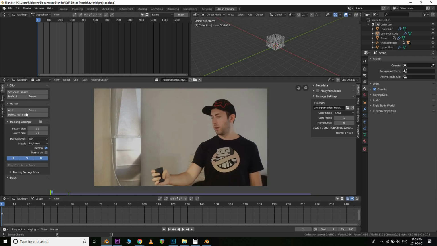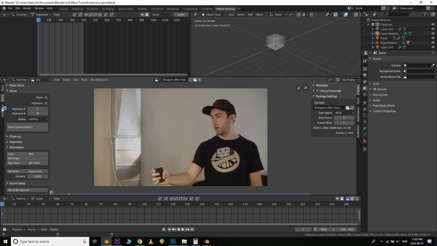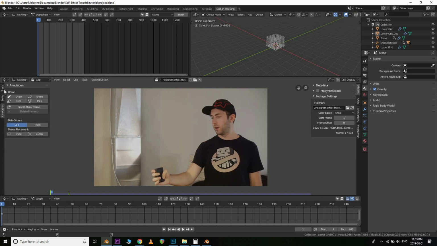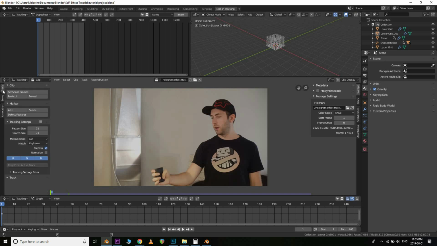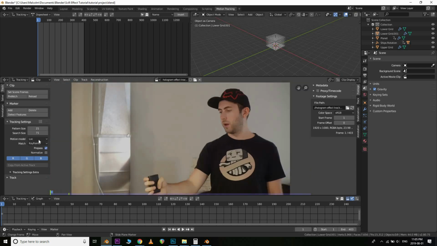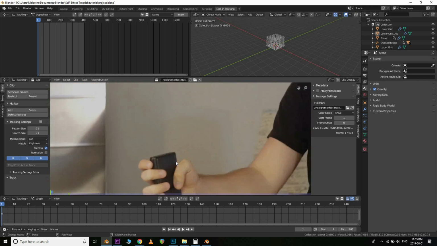It's actually a pretty simple process. It's actually a lot easier than you would think. What we're going to do is just go to the track tab here, up in the top corner. You can see the whole workspace changed also when we picked motion tracking, so definitely pretty different than the previous scene. Now we're going to add a point in and track.